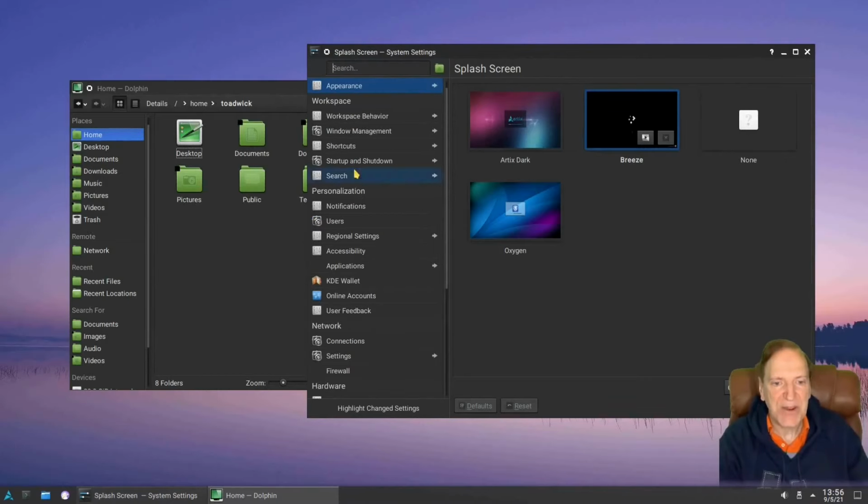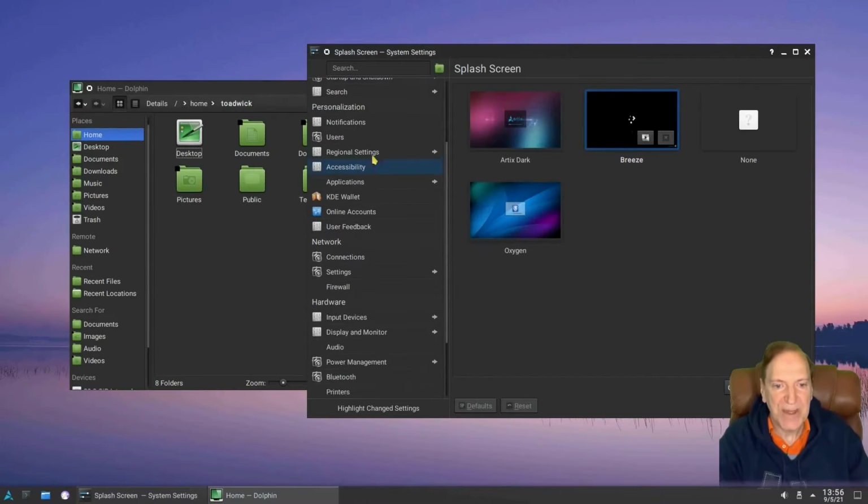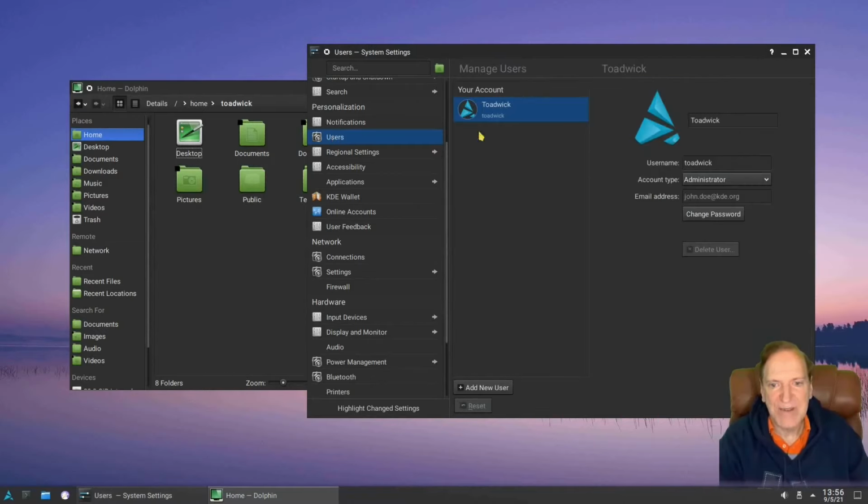So I'm going to jump out of appearance. And pretty much everything in here, I've gone over many times in other KDE distros. Your startup, shutdown, and so forth. If I wanted to change my avatar, here's where I would do it. I like the default, actually. It's really nice. So if you don't have an avatar, I think this default is pretty cool. And that's also what we have down here in our application menu, representing that, which I think is great. I don't think I would change that at all.